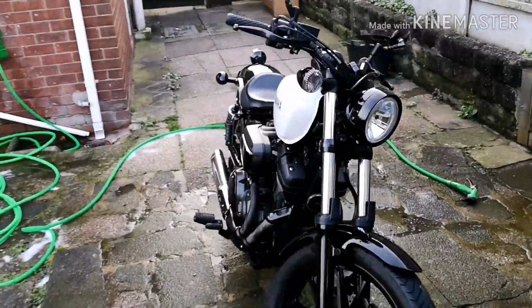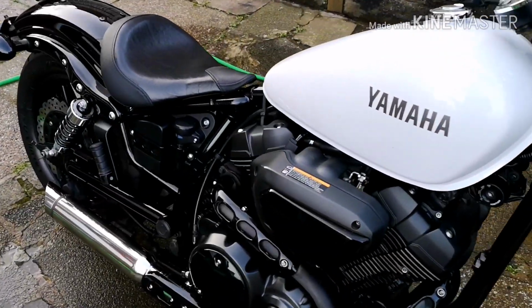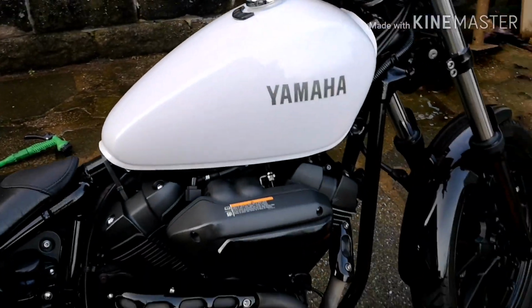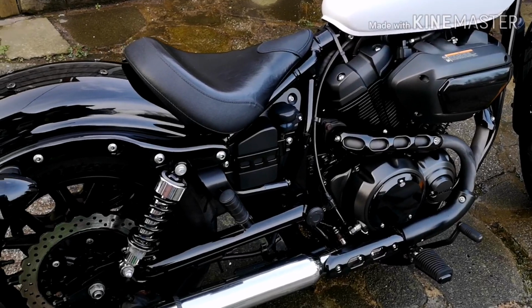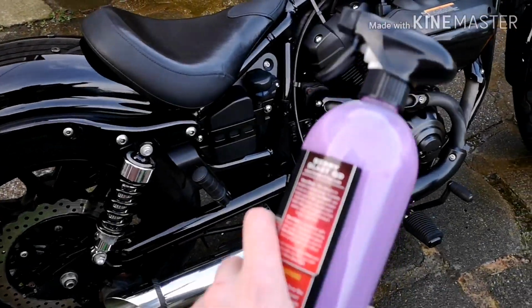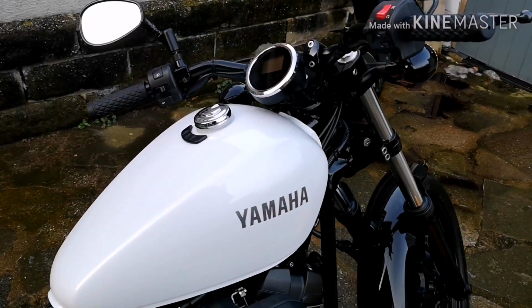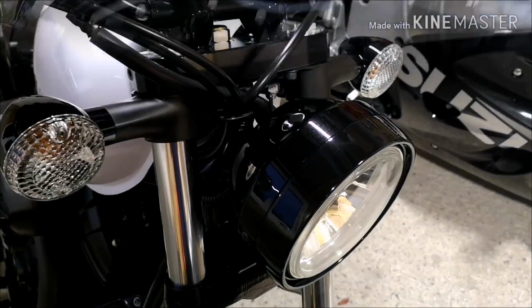The main reason more than anything is, we've stripped everything on there. As you can see, it's absolutely gleaming at the moment. But I want to get a little bit of protection on there from a little bit of wax, hence the quick detailer. And then I'll show you how clean she really is.